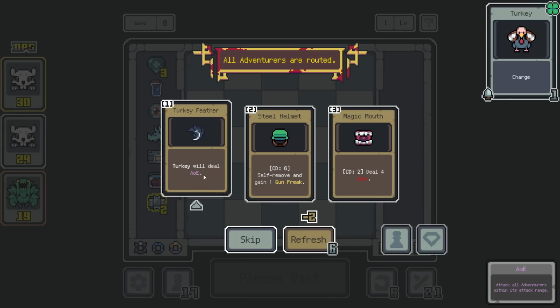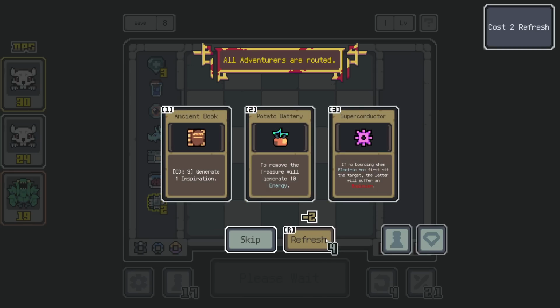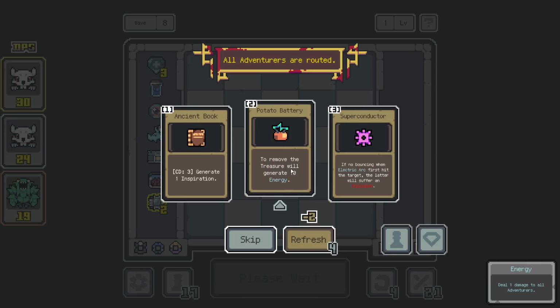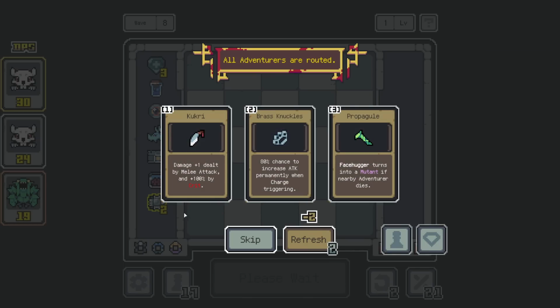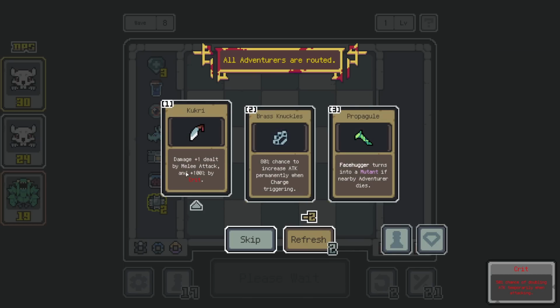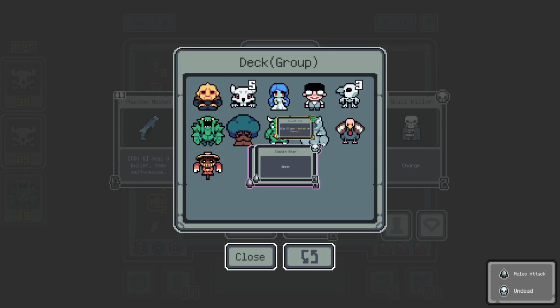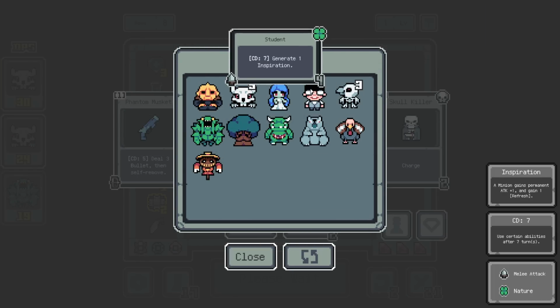Turkey does a... So specific. Come on, we gotta get something useful. Every 3 turns get an inspiration is fine. It's a little slow for how late we are. Remove the treasure, get 10 energy. It's also fine. Come on, impress me. Damage dealt up by 1 from a melee attack and 100% by crit. I'm disappointed. I don't have that much charge, so I think that I just have the turkey who probably should go because he has failed so many of his charge rolls.